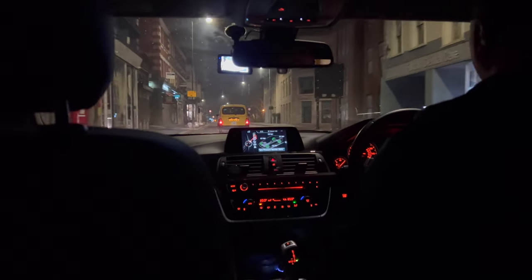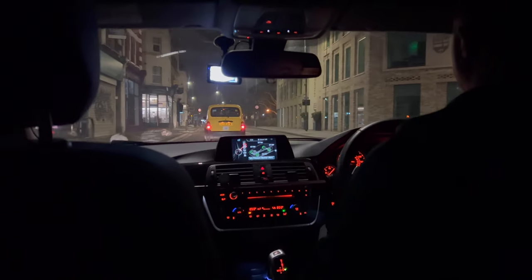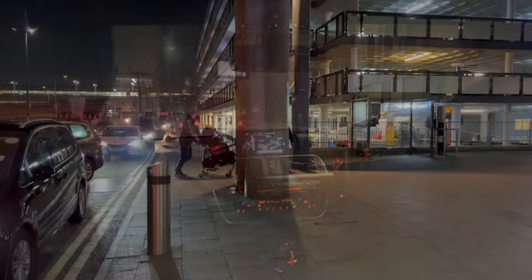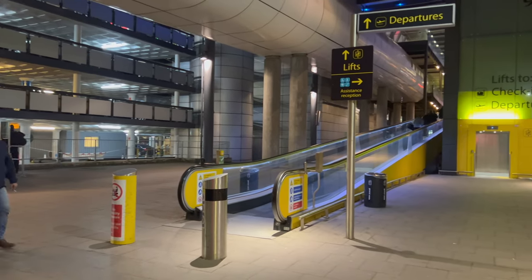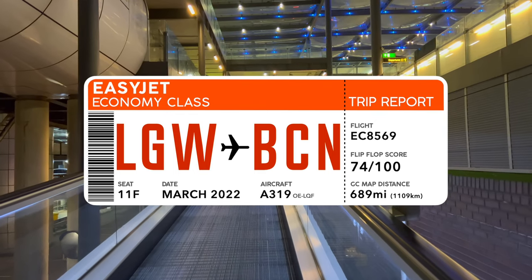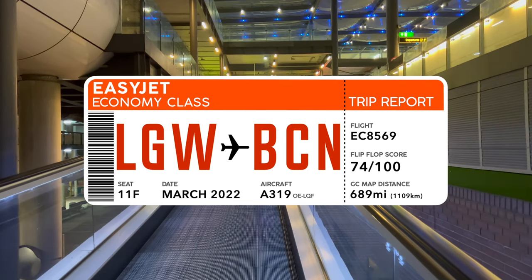Hi there — if you're new here, welcome. My name is Kevin and today I'm going to take you along for my flight from London Gatwick to Barcelona. First off though, a 5am Uber ride which, at £105, cost me more than the flight itself. Get there early, they said — so I did. If you'd like to see the full fare I paid, as well as the next five videos coming out, please check out the description below.